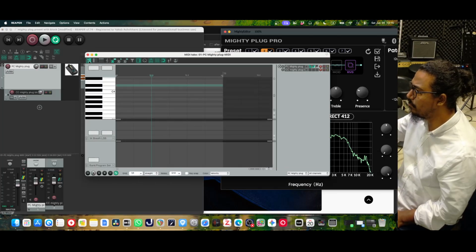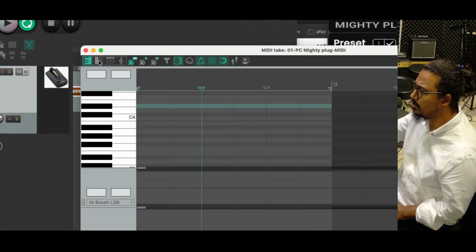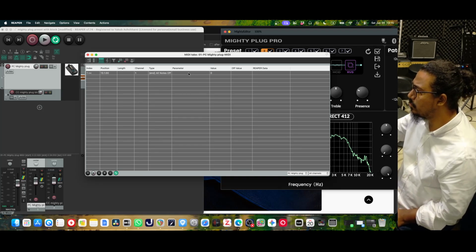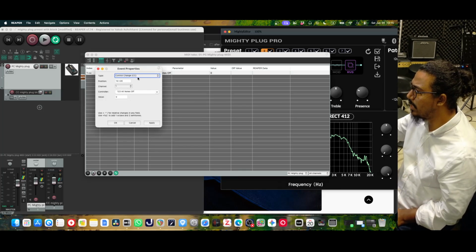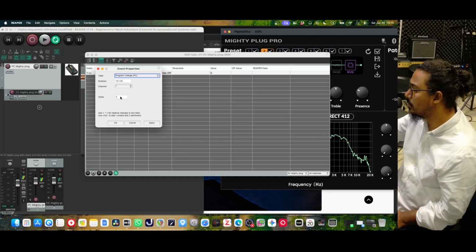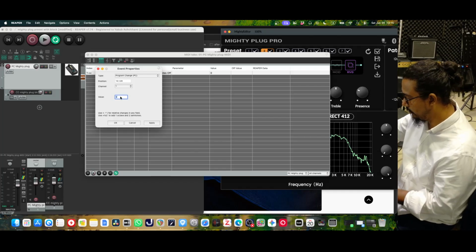Then we have some view here on the top. You see here, over there, over there, over there. You click here, and then here you just need to double click in a parameter, and then instead of control change, you want to bring the program change. Once you do that, remember, whatever value you put here, it jumps to that preset. So if I want my preset 4, 0, 1, 2, 3, I put 3.